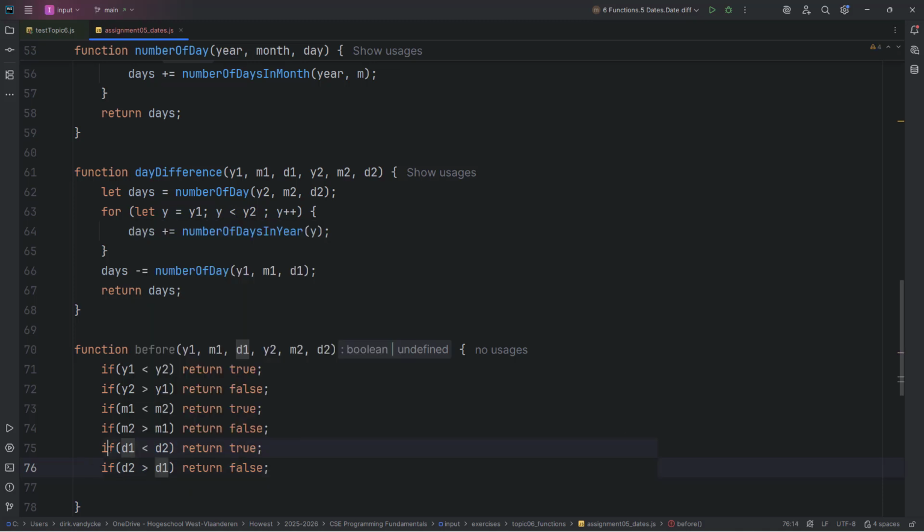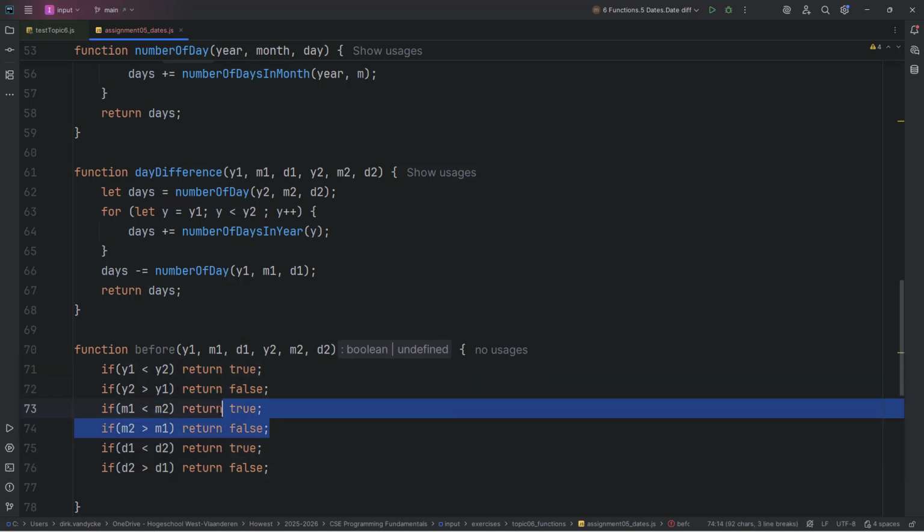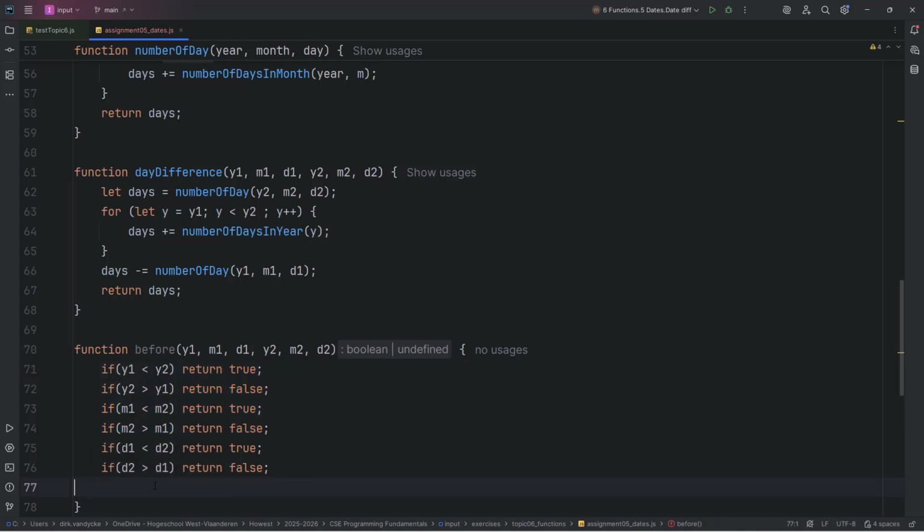So if D1 is before D2, then everything is okay, because I know the years and the months are the same. Otherwise I would have returned. And in this case, I have equal days as well as months and years, so I can return false, because then I'm not before. I have two identical dates and one is not before the other one.